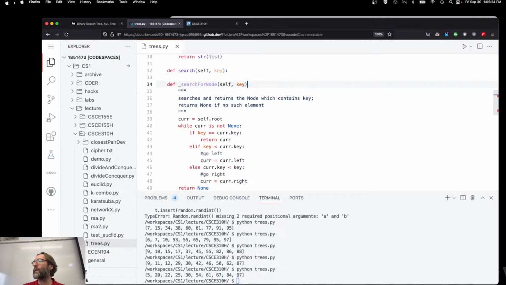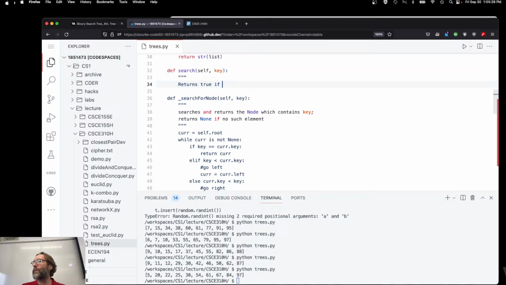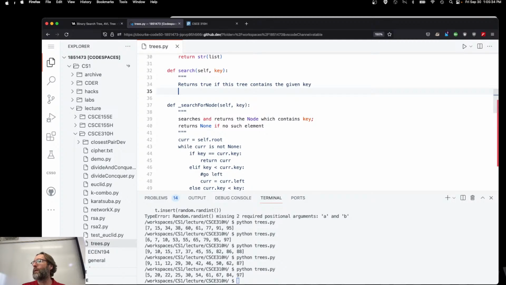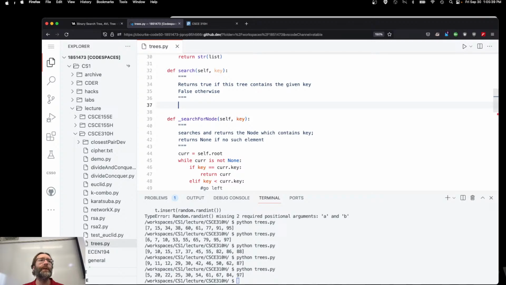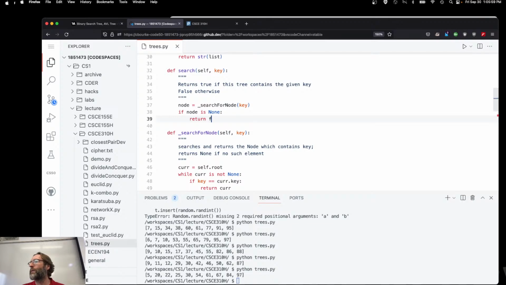What this will do is return true if this tree contains the given key, false otherwise. I want to know if it's in there or not. So all I have to do is call this function. Node is equal to search for node, and I pass in the key. And if node is none, return false.